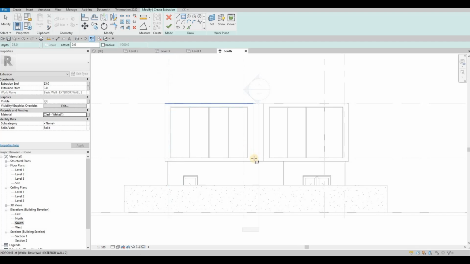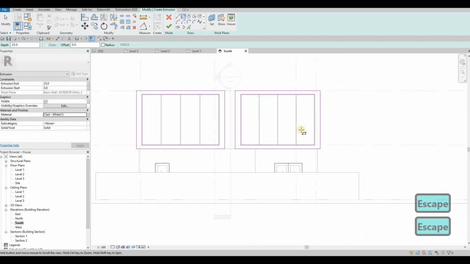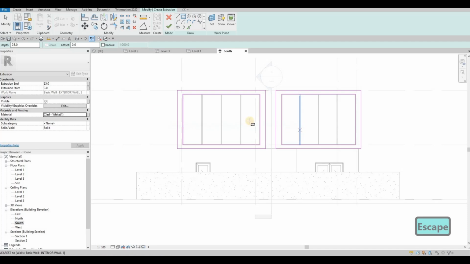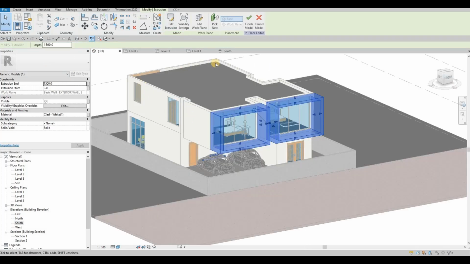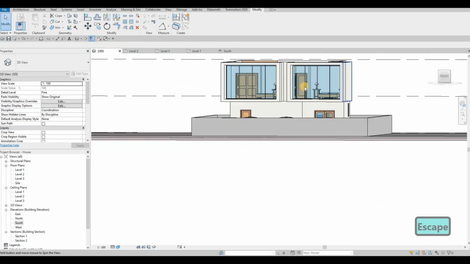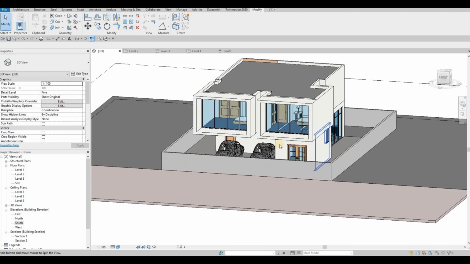And then here we're going to add this one right here, even on this side, so that it's just one extrusion. It's the same width and size as well, so that's fine. Around 1500, I think 1200 maybe, and then click finish. Go to 3D, and then we can click finish again. So that will be the look that we have on that.